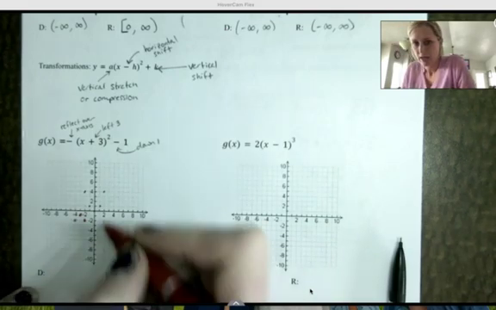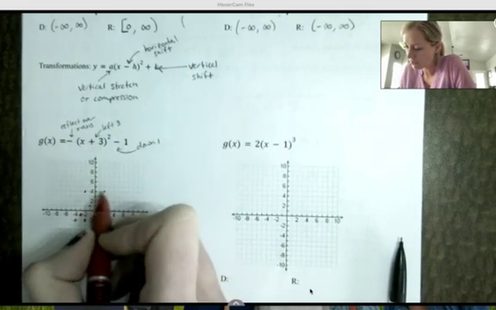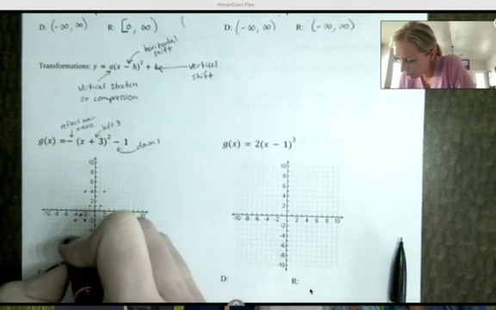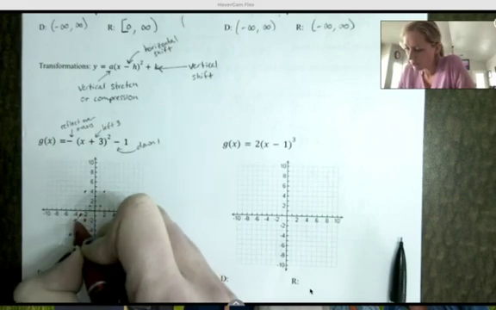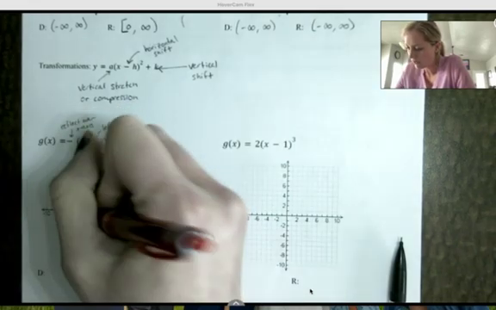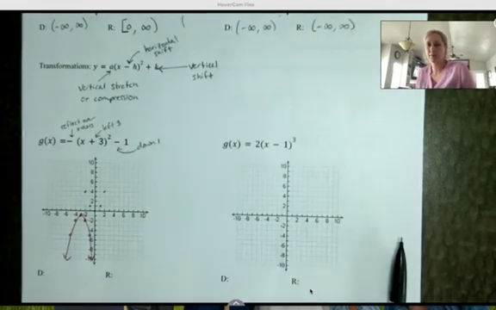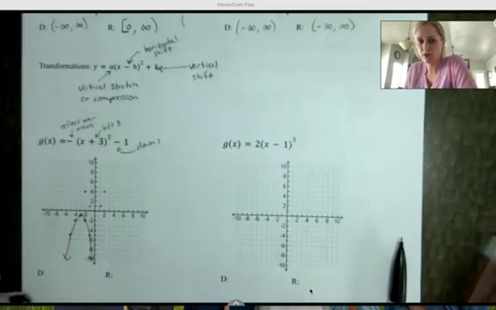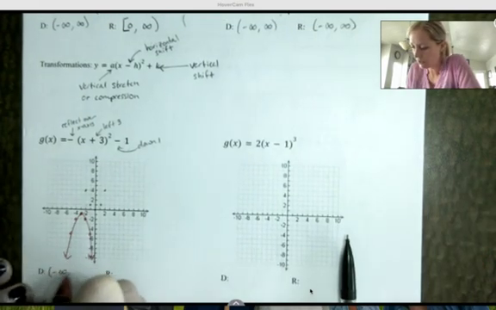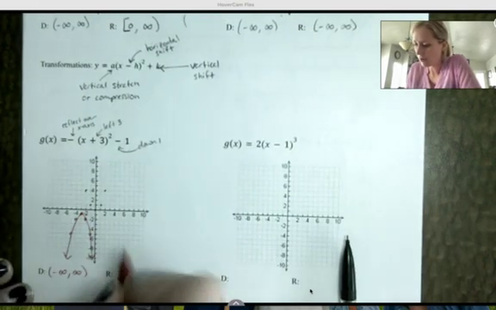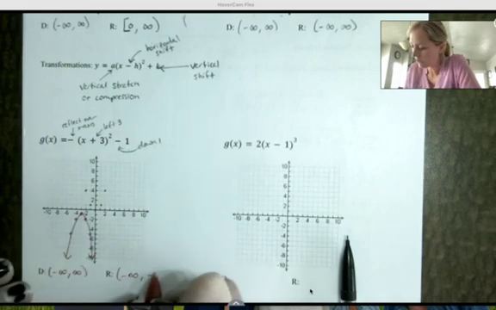Okay? And this one is still going to have that pattern of 1, 3, 5, but we can do the same thing with those guys. Since there was no additional stretch, it just reflected, it's going to open at the same width, and it's going to still have that pattern of 1, 3, 5. So this is our new parabola. So the domain here is all real still. But the range now is from -infinity up to this y value of -1.